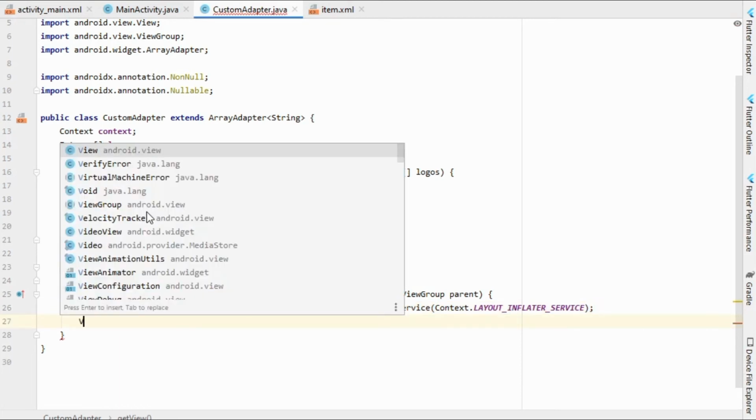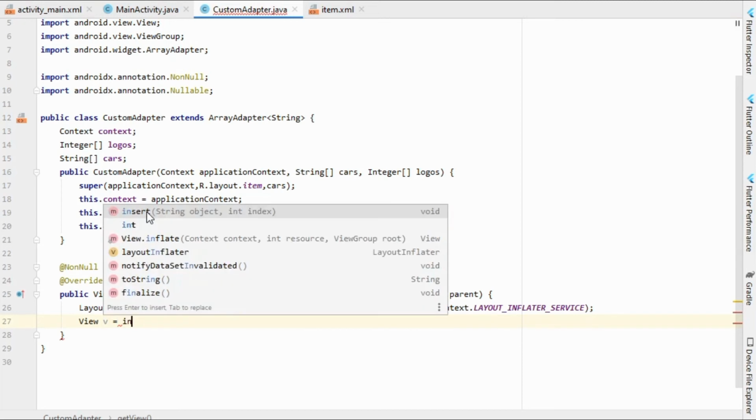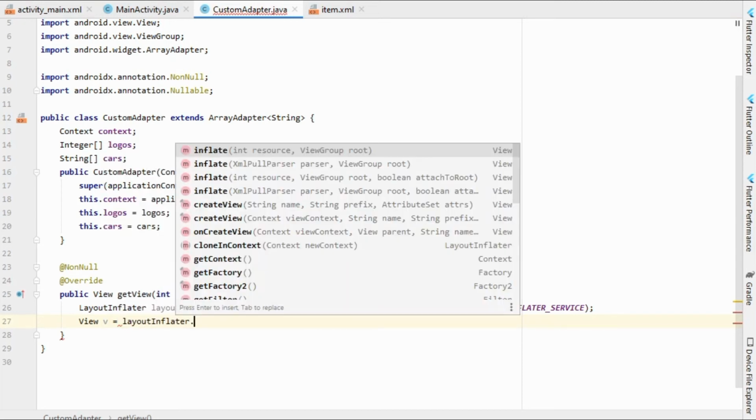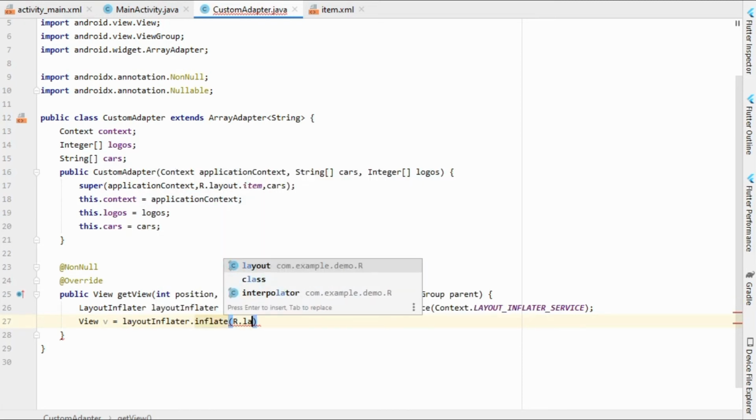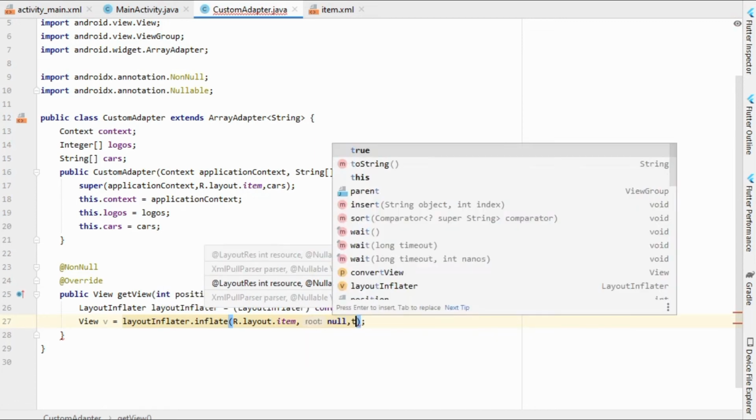Now we take an object of view, v equals inflater, LayoutInflater.inflate(R.layout.item), and we pass the second parameter null and the third one as true.